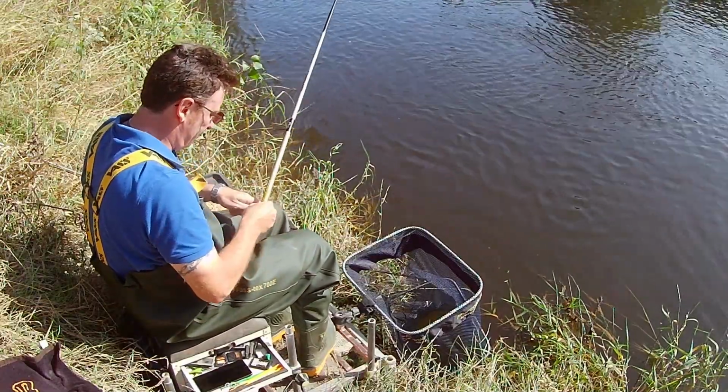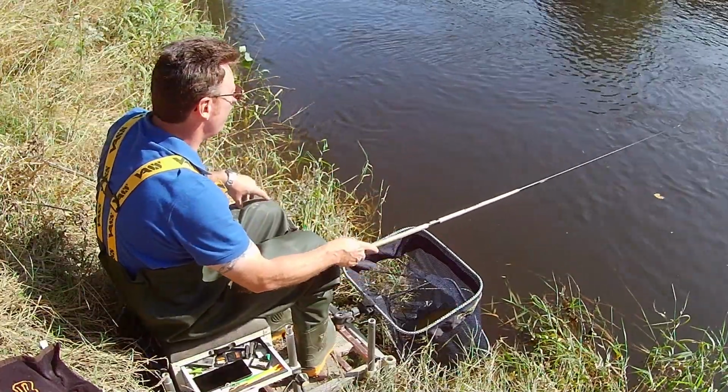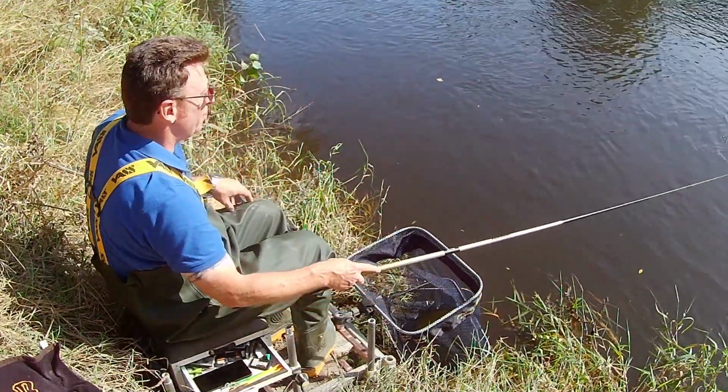Feed all the time. Keep feeding a dozen maggots at 11 o'clock all the time. That's the discipline with this, is feed and repetition.